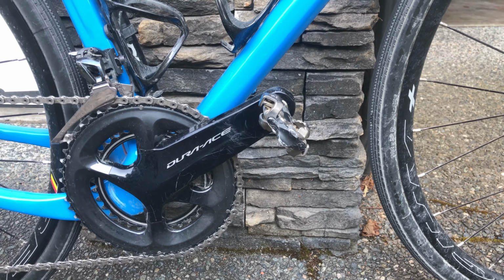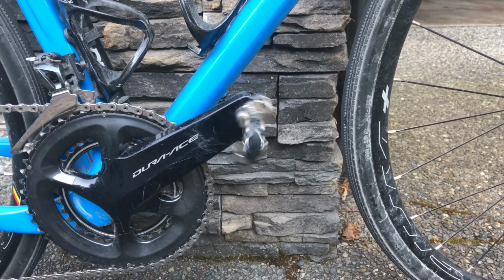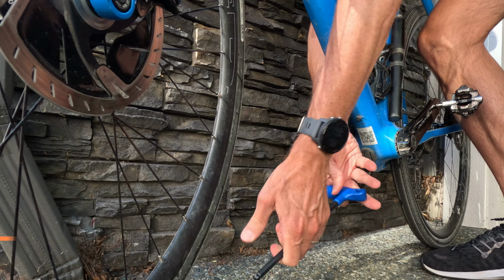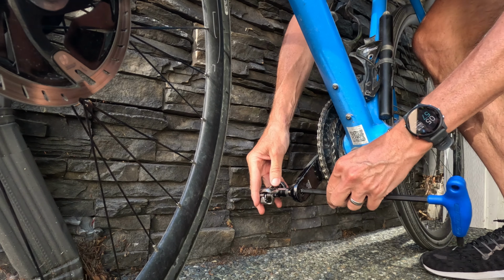If your pedals spin too freely, it's probably time for some fresh grease. As the grease thins out, the seals are less effective, letting in more dirt and dust. You want to keep grit from the bearing surfaces, so a bit of preventative maintenance is in order. This video will cover the right pedal of an XTR 9100.